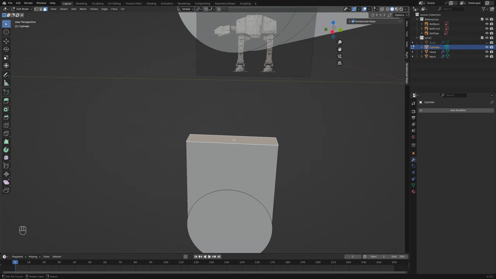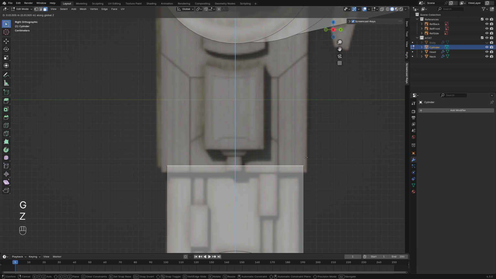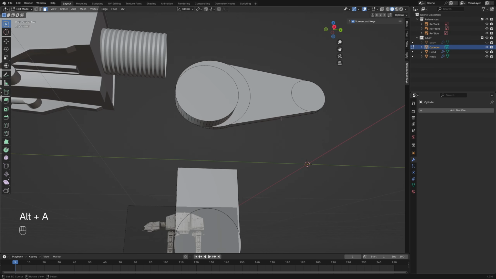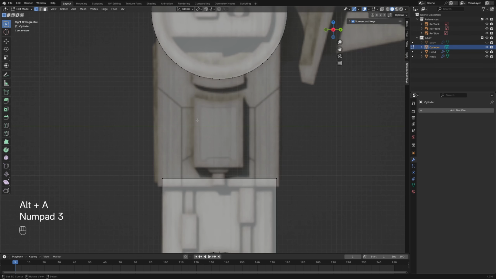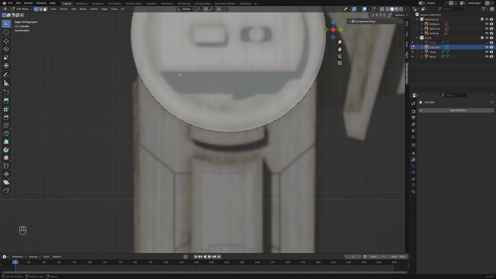First I select the top face once again. I go to the side view, and with GZ I move it up a little bit, and with L I select the first element we created and hide it with H. And now I go to vertex select mode, go to side view and select this vertex and eyeball it on the other side, this one.